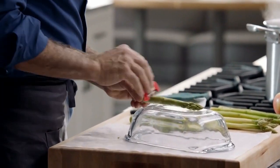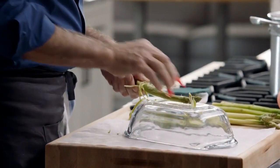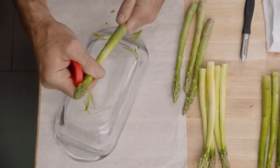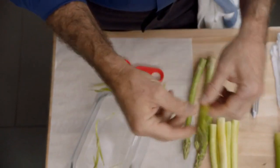So just like this, we get a beautiful peeled asparagus. Very simple with our Swiss peeler. Works very well. And you can see how little skin that takes off. Now, once I peel it, I'm going to snap it. And it's going to snap at the point where the toughness and tender meet. So at that point, you know this part is too tough really to eat. So that snapping is very important.